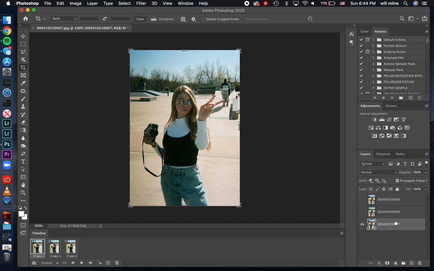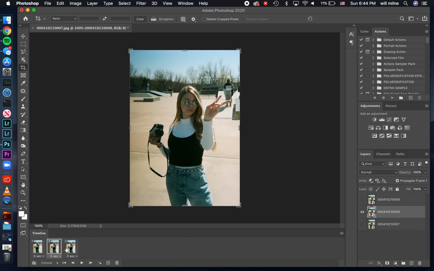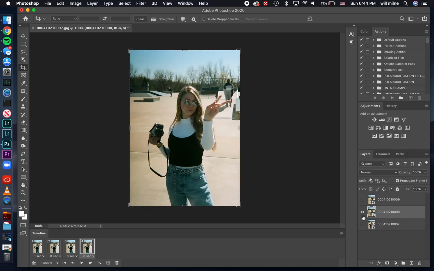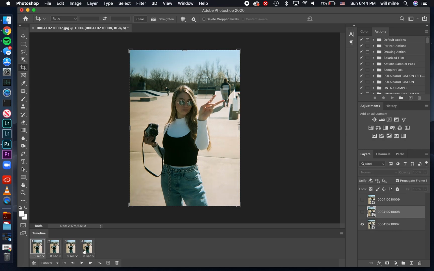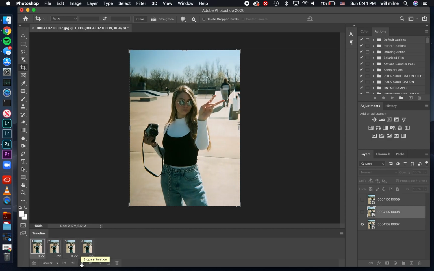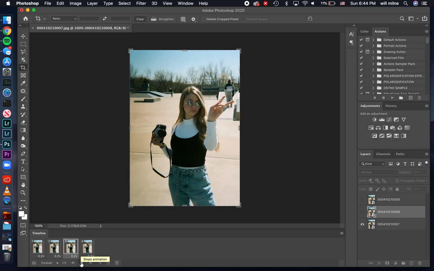Photoshop will then look at the different layers that I've got, and it will try to create an animation out of them. And because it's going to be a looped animation, what I actually want to do is add in a fourth frame. I'm going to make the fourth frame the same picture as frame 2. I'm then going to select all of the layers by clicking on the first one, holding Shift, clicking on the last one, and then changing the time. Let's try 0.2 seconds. Now if I hit play, we should see our little looped animation there, and it goes from one side to the other.